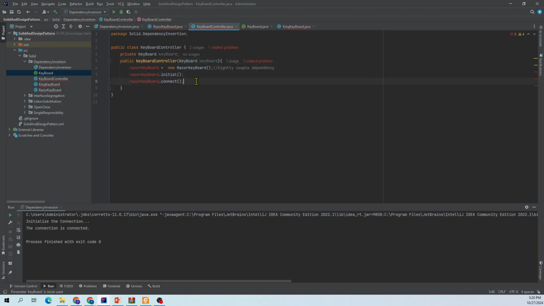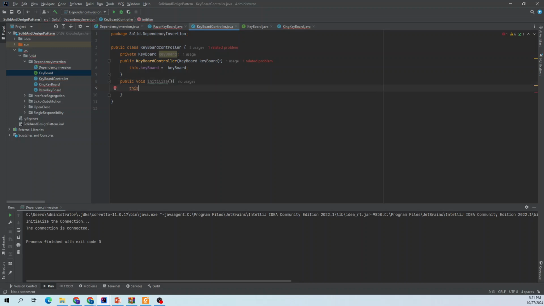In the constructor we initialize this.keyboard equal to the parameter, and we can create the method public void initialize.